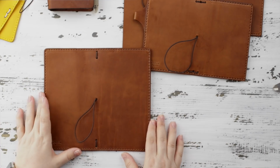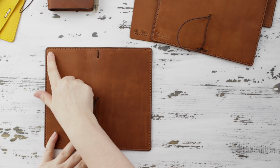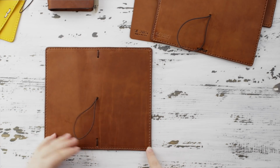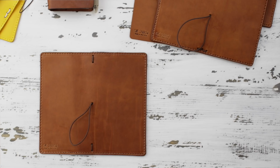One of the things that you can see clearly on this one here is where the pressure foot from the sewing machine has left a border. Now, given time, this will lift out. It will just automatically push out. A quick pro tip: you can take a damp kitchen towel and put it over top of this, and then take a steam iron, and with the steam on, you can hold it about that far away from the leather and just move it around the leather, and that will help plump up any of the indents or the presser foot marks or anything like that.